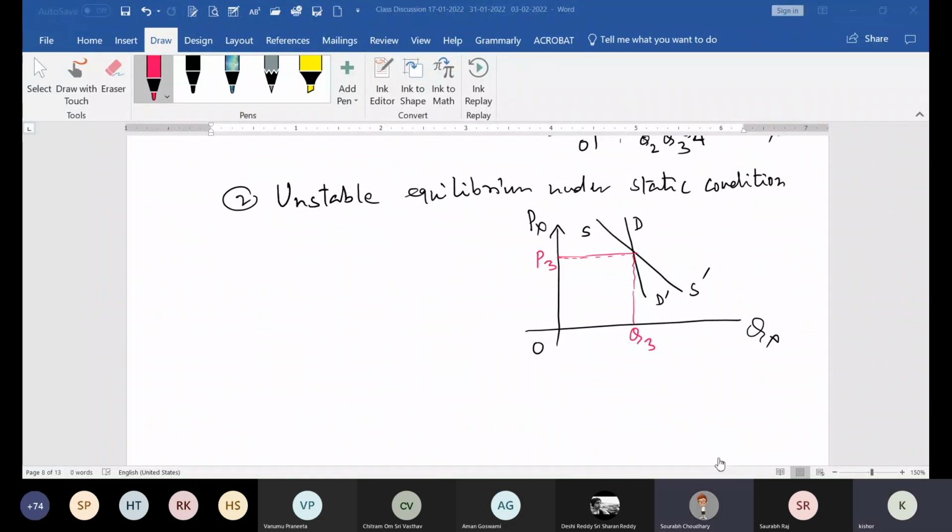Sir, if there is no competition, only one company is there. If we do not have any other competition, only one company producing that. Only one commodity is producing, then what will happen?